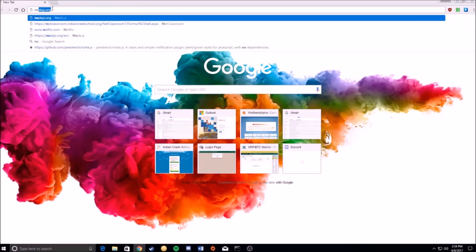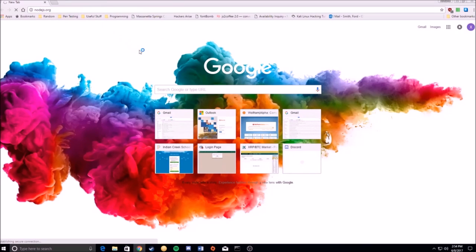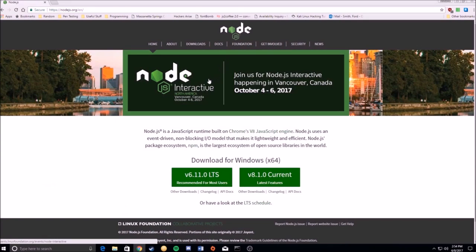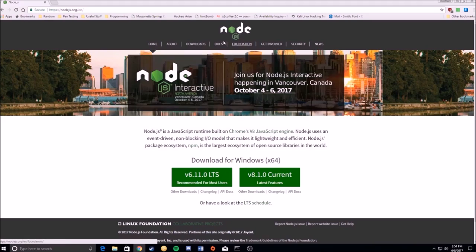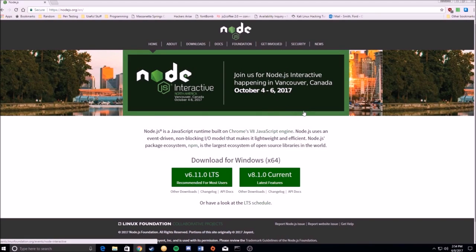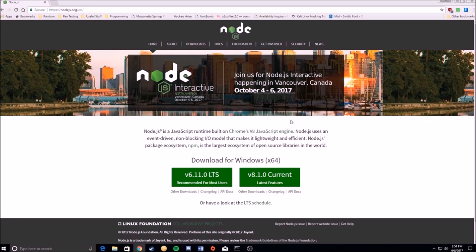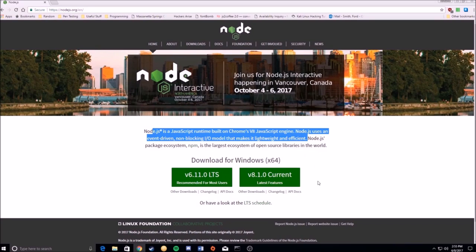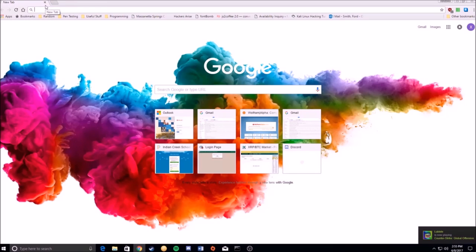Another thing you need is you need to download Node.js, and this tutorial assumes having a basic understanding of how Node.js works, at least having used it before. This is not going to be entirely beginner friendly, but I'll do my best to go through and try and explain how everything works, etc. So you need this to get NPM. And that's really all you need to go ahead and get started.